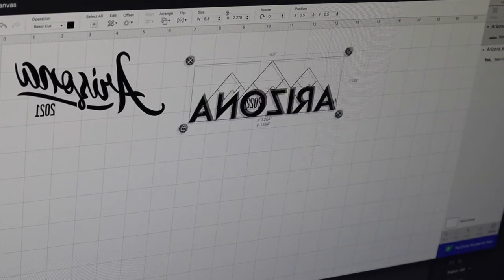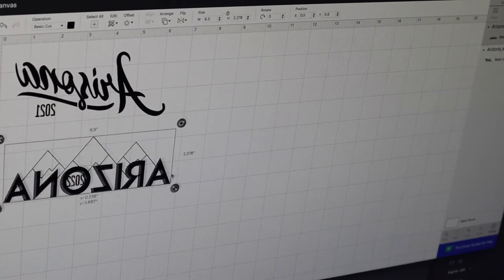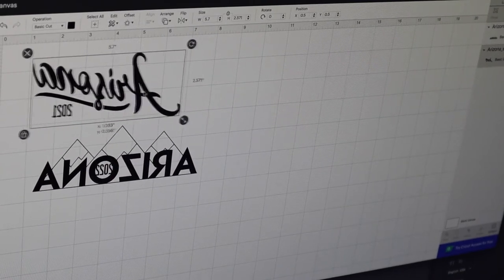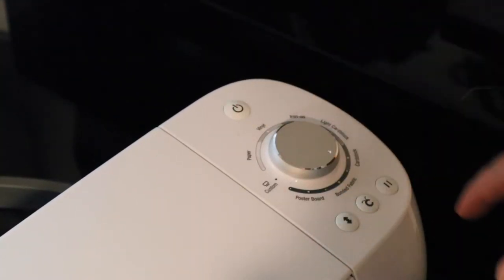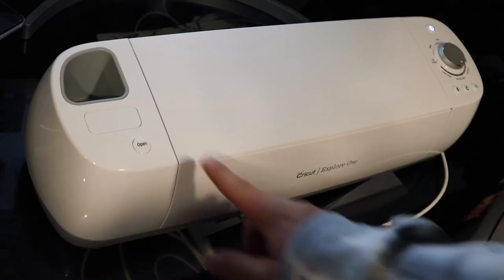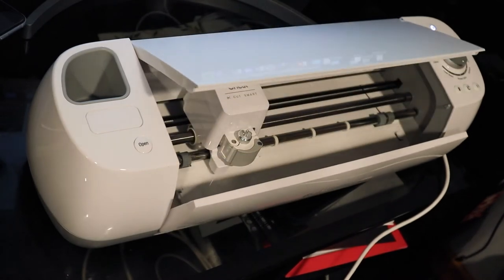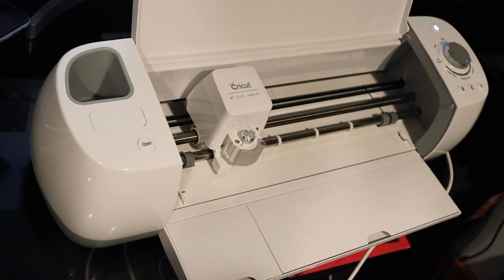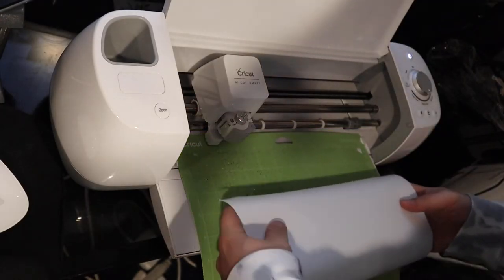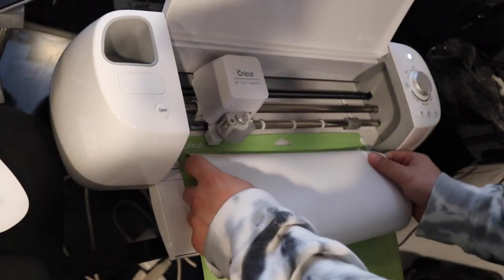And then once that is all complete, we can start to arrange our graphics where we need them on our board. And once that is all done, we can start to get to cutting. And using the Cricut is super simple. You just turn it on, you open up the cool contraption, it's kind of futuristic and, I don't know, semi-satisfying for some reason. And then I'm gonna load in my paper. And this is vinyl paper, so basically it's gonna be a sticker.